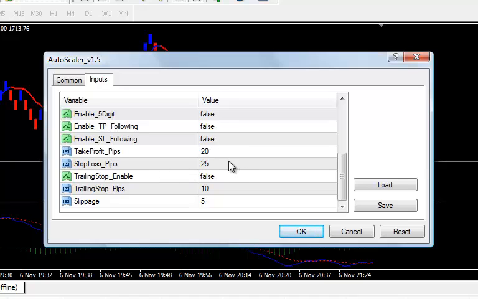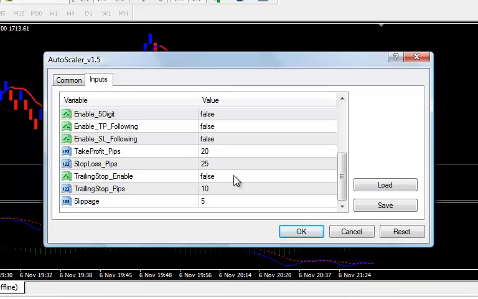If you set it too close, obviously you're going to get taken out before the trade goes anywhere. If you set it too far out, you're putting too much at risk on a trade. 25, I've always just left it there. That's been my default, and I've left it there the whole time. And if I want to change that, I just enable the stop loss following to true, and then I just put in a new stop loss once the trade gets moving in my direction. And we move all of them up to a break-even point or close to a break-even point, and then it becomes a free trade.